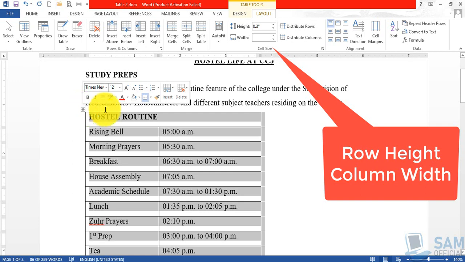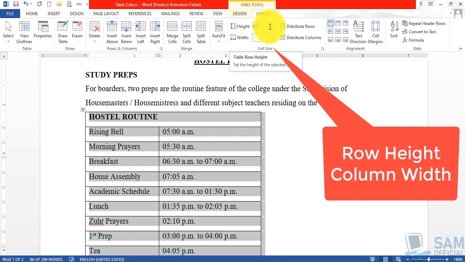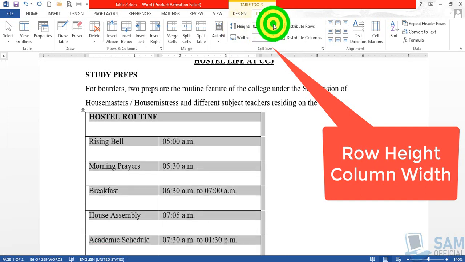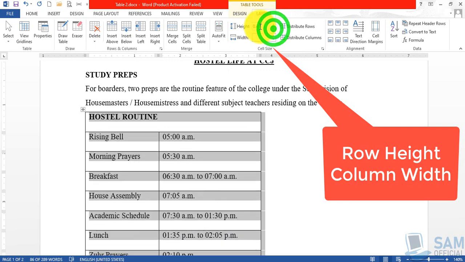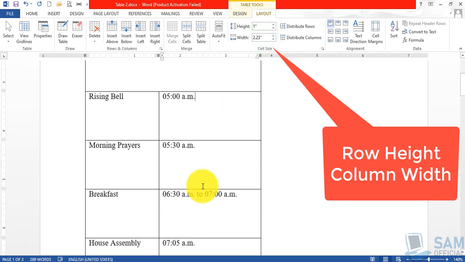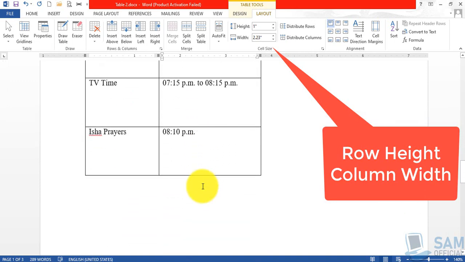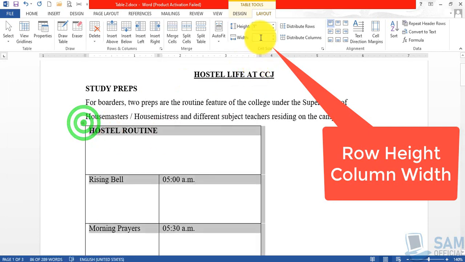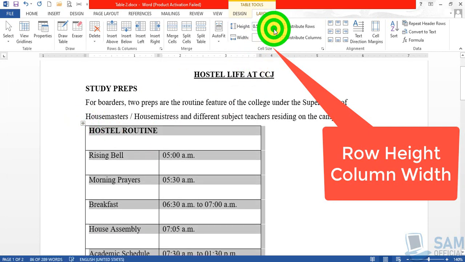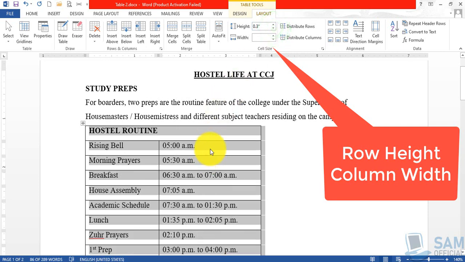Select the table with the help of the table handler and now increase or decrease the height of the rows of the table using this option. You can increase or decrease the height this way and you can clearly view its impact in the text editor, or you can type the height of your choice inside this. For example, let's set it to 1. And once it's set to 1, look, automatically the height of all rows of the table is set to 1. So let's reduce this height to the original one from where we started.